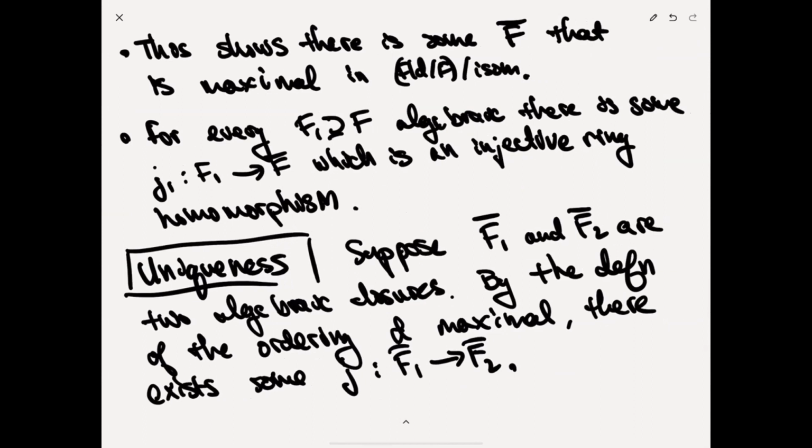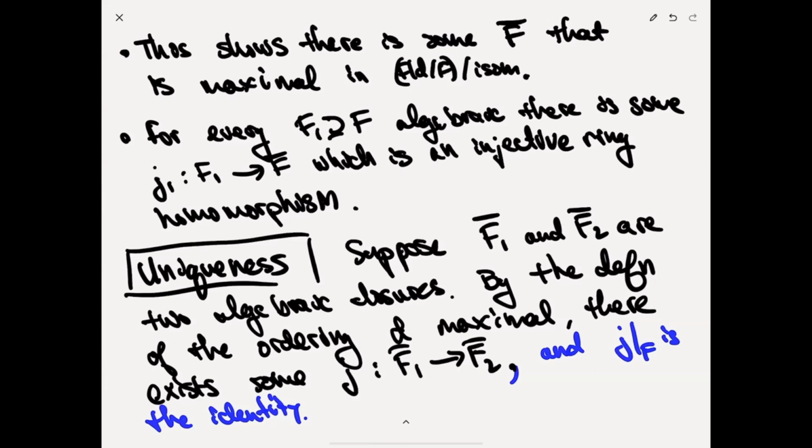Okay, so uniqueness. Now we have this map, and J restricted to F is the identity. All right, so let's prove that they're isomorphic.